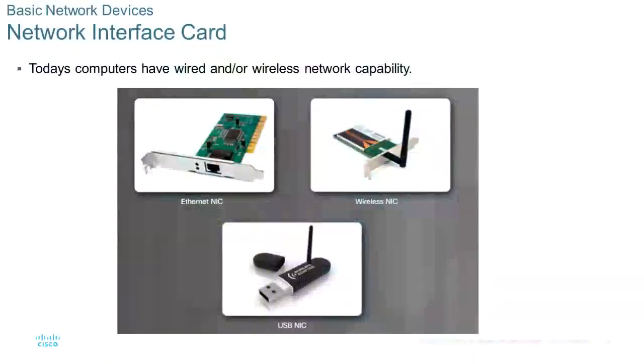Accessing the network is via a network interface card. They come in all different shapes and sizes and connection methods. Plug-in cards for Ethernet, for token ring, for any type of connection, wireless included. And you can even get them via a USB connection.